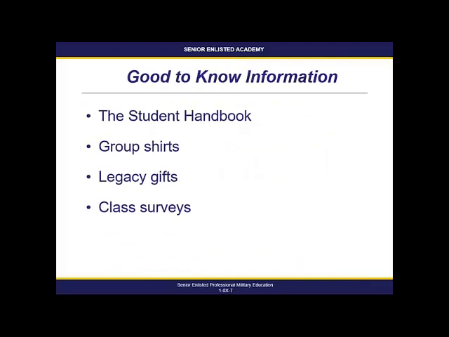So, good to know information. We have a student handbook. You need to read through it. There's going to be some information there about the group t-shirts. So when you come in residence, groups are allowed to purchase PT shirts that they can use for the Buyer's Cup and for group PT. Go through the student handbook, there's a little bit more information on that. There's also some information on the legacy gifts, not mandatory, but if the class is willing to do a legacy gift, sometimes it's easy to start coordinating now or as soon as you get into in residence.